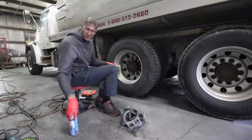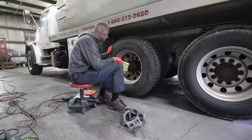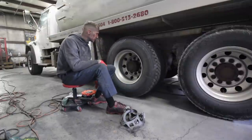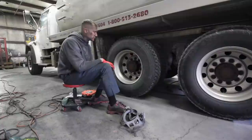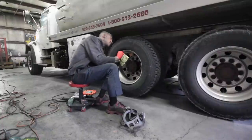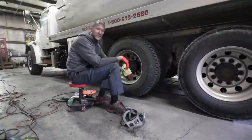This is a pumper truck. Of course, as you guys know, I always jack the wheels up and spin them. If you can see this here, I got the wheel lifted up off the ground so I can spin it. I feel like I can get a lot more even pressure. Of course, if I'm buffing like this or like this, I'm gonna be a whole lot less comfortable than if I'm doing it down here.